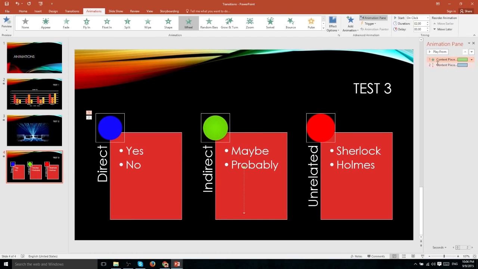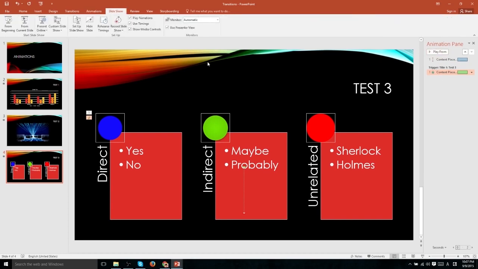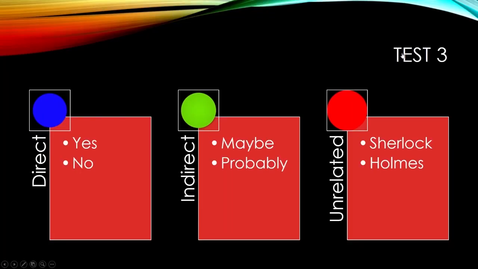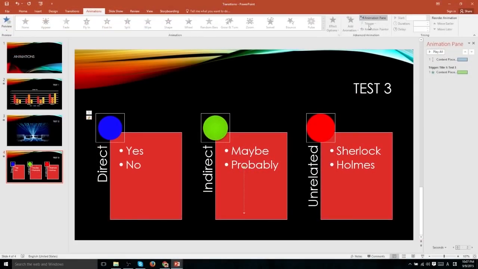Now, there are two different sets of triggering events you have available here for the animations. The ones that occur at specific points in a bookmark, which would mean a bookmark of a video, as in a specific timing in that video, or a specific timing in an audio clip, or when you click on an object inside of this slide, such as the title. When you do set these triggers, they will only take place when you have the slideshow running. So, for instance, we can set this to Title 1. Then when we play the slideshow from this current slide and click on the title, that animation is going to take place.